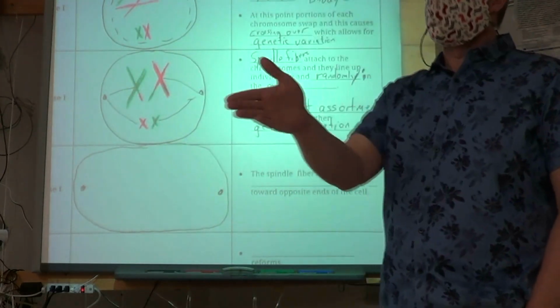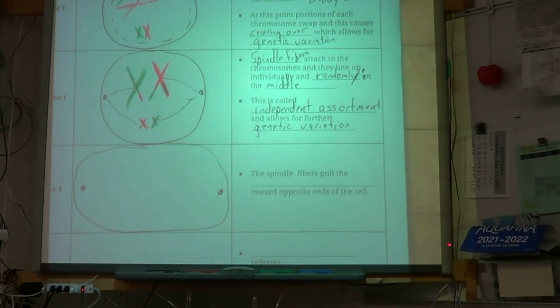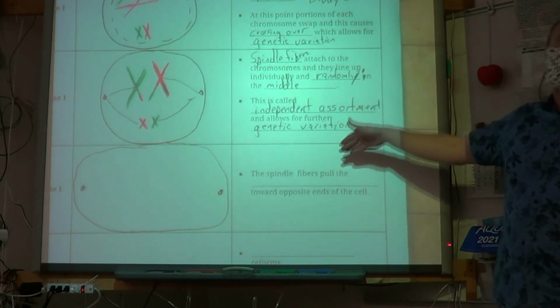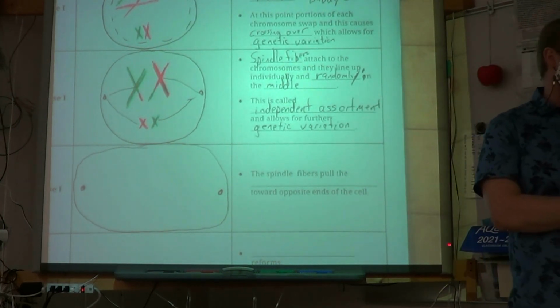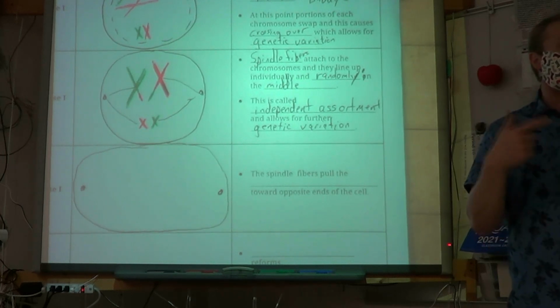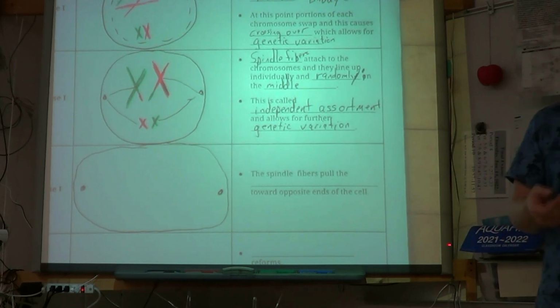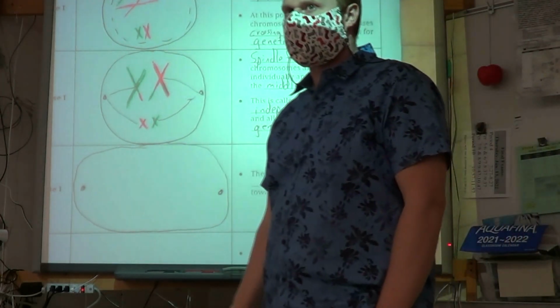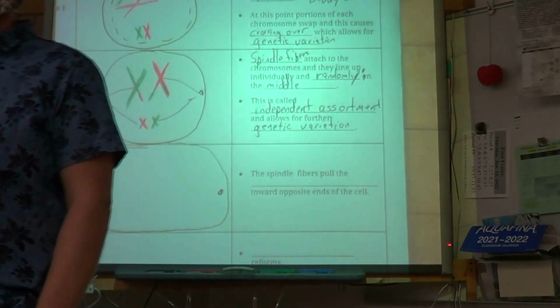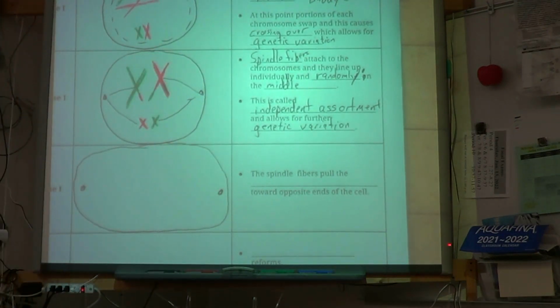So that means in your body, when you make sex cells, independent assortment alone can create 8,388,608 genetic variations of sex cells. So what that's saying is, if you were to look at 2 sex cells under a microscope and you were able to look at every single chromosome, which would be not doable, but whatever, go with it, the likelihood of having 2 of the genetically identical ones is very, very small from that standpoint. Okay. Now that's in you.